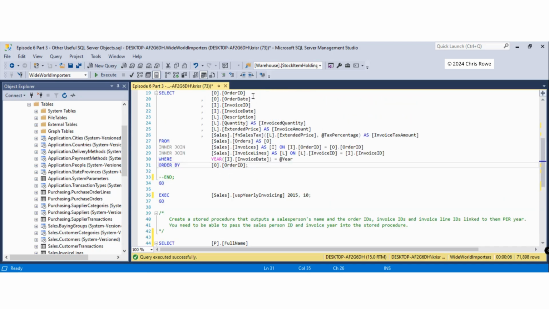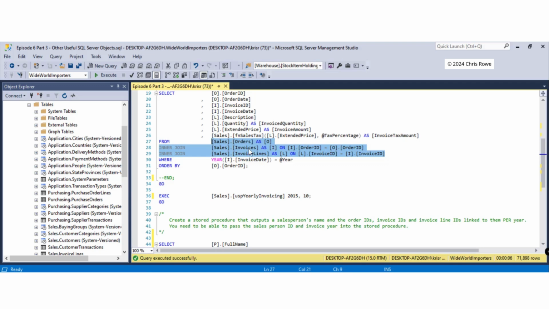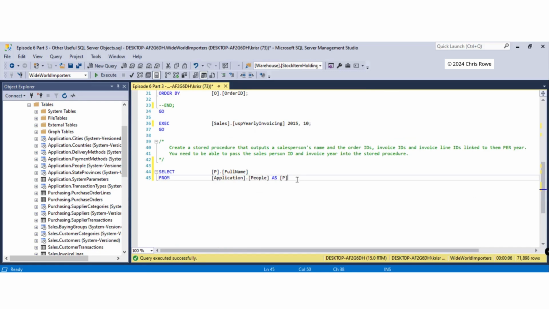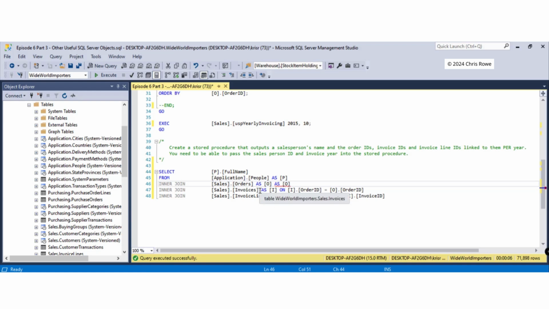Here we've got our orders, invoices, etc. So let's just grab this code, make it simple for ourselves. Paste that in there as O. In fact, do we have salesperson ID in all invoices? Probably not.